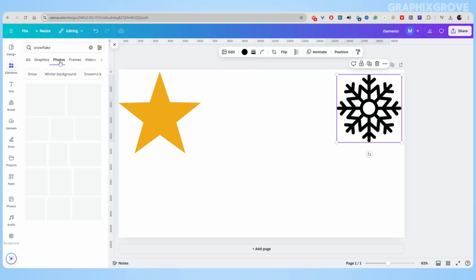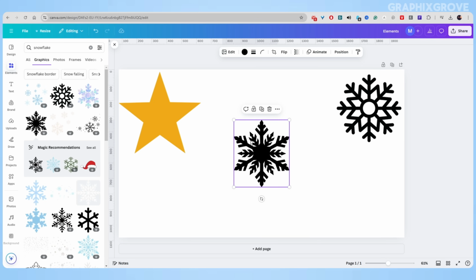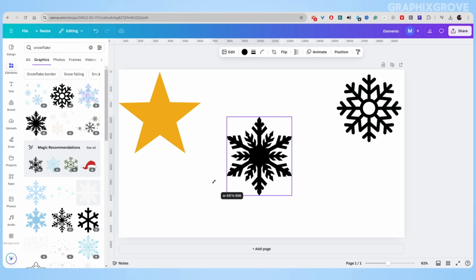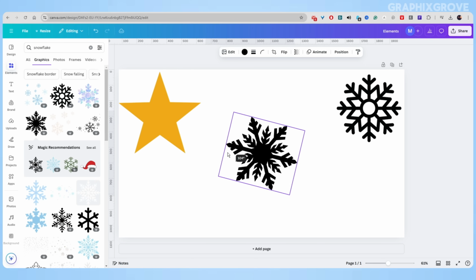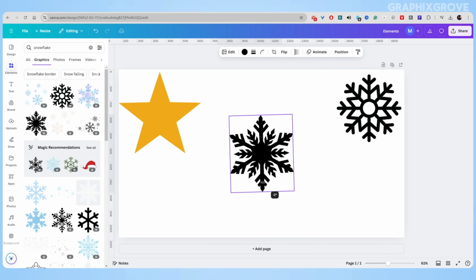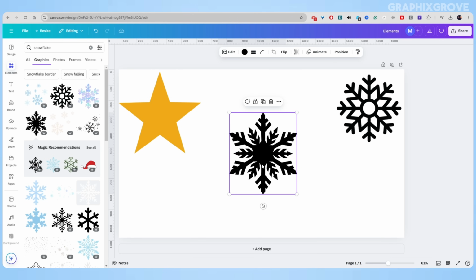Once you find an element you like, adding it to your design is easy. Follow these steps: click on the element and it will appear in the middle of your design. Then move the element where you want it. You can also use the corner handles to make it bigger or smaller, or turn it around. You can make elements match your design by changing the color, size, or position. If the element is editable, you will see a color menu appear at the top. Click a color to change it.